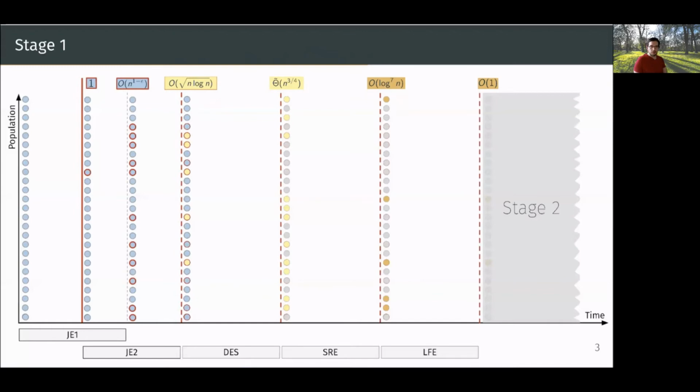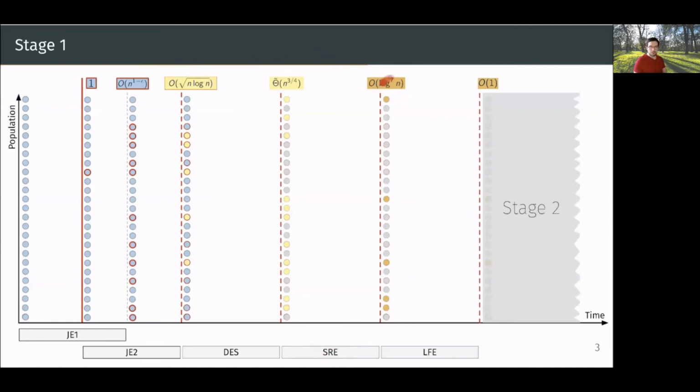And to circumvent this issue, what we do in this phase here, and this is done by our dual epidemic selection protocol, we actually use this population of at most square root n nodes to build up a new population which has size pretty exactly n to the 3 over 4. Here we also have now the lower bound. And using this population, we can use a protocol which is similar to the one I just described, just a little bit more complicated, to get down to these polylogarithmic many leader candidates in n log n interactions. So this is done by this square root elimination protocol indicated here.